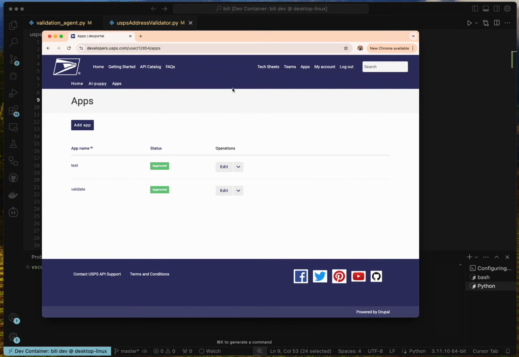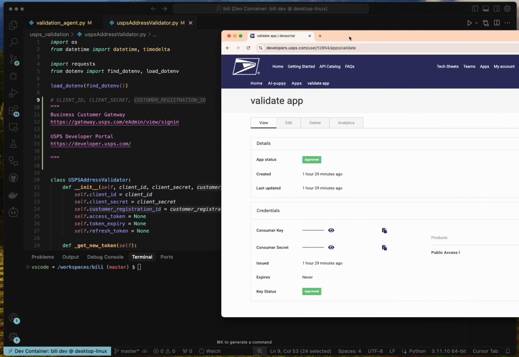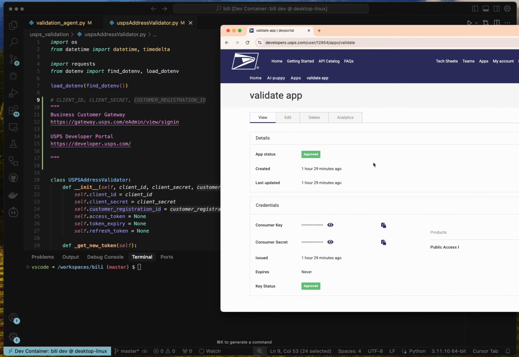In this portal, you click on Apps, and you can create another app and go into one of the apps that you created. Here, this is very confusing. It took me a lot of time to figure out as well. The consumer key is actually your client ID and the consumer secret is your client secret. I don't use those terms directly, like consumer key and consumer secret, because this is how they define them when you call the API.